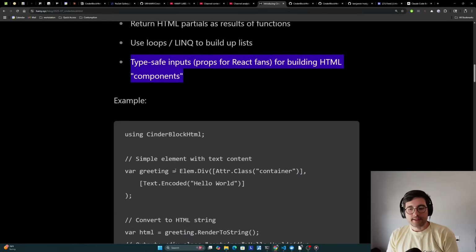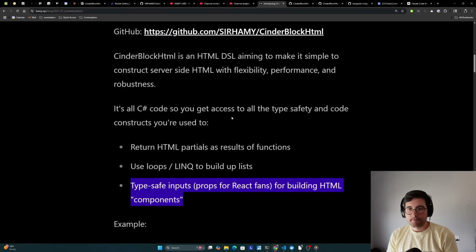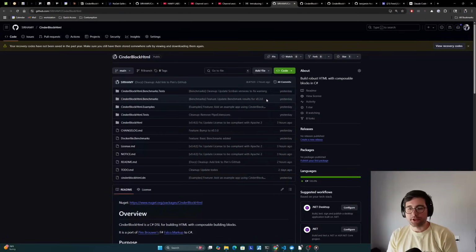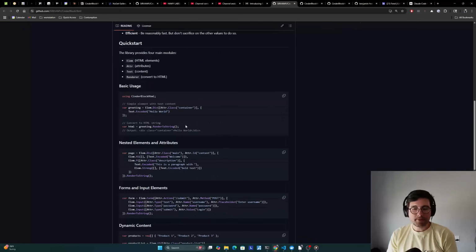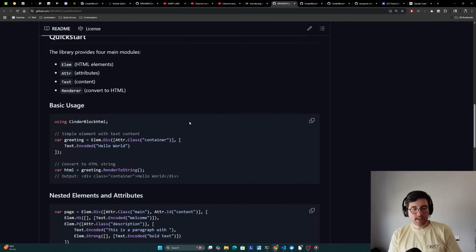And so that's the general gist of it, but I also wanted to show you an example, and let's go here to actually show you this so we get some syntax highlighting. Here's probably the simplest example from the README, where you can basically just say using, and then we're just going to create a simple div, and you can just do lm.div. We're going to pass in the attributes that it has. Here it just has a class of container, and then it has text of hello world. It's a little bit more verbose than the actual HTML itself, but it really resembles the structure that you'd be using if you were using HTML nested or pretty printed. And that's the basic example.